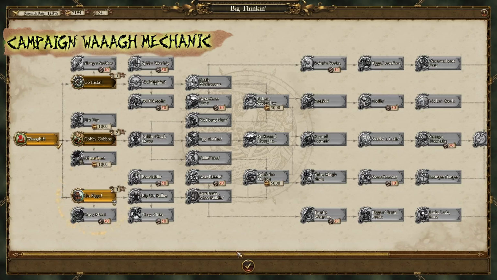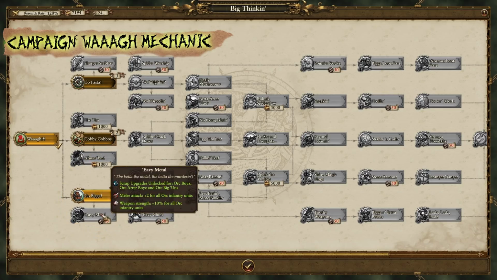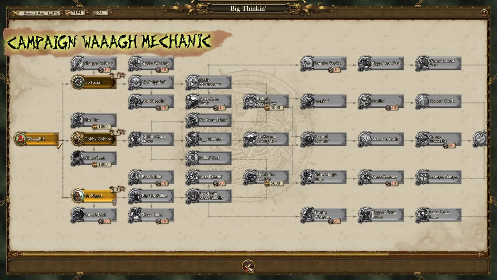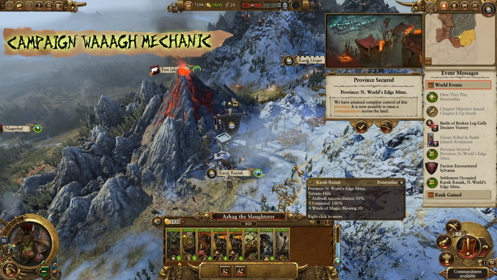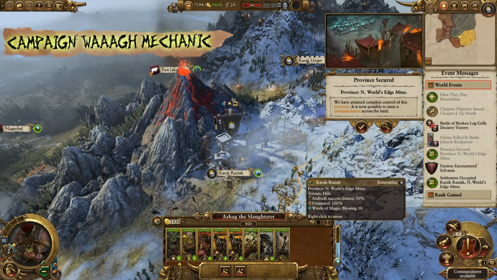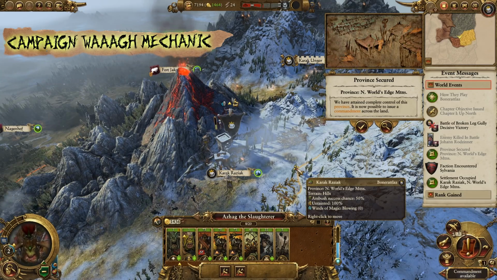So we'll start with go bigger here. And that will allow us to get the heavy metal upgrades, which baseline, this upgrade gives you +2 melee attack for all orc infantry units. That includes black orcs. Really, really powerful stuff. All right, guys. And from here, we're going to go ahead and play through. And from there, I'll be back with you guys as soon as we do get our call to WAAAGH, so I can show you guys how that looks.